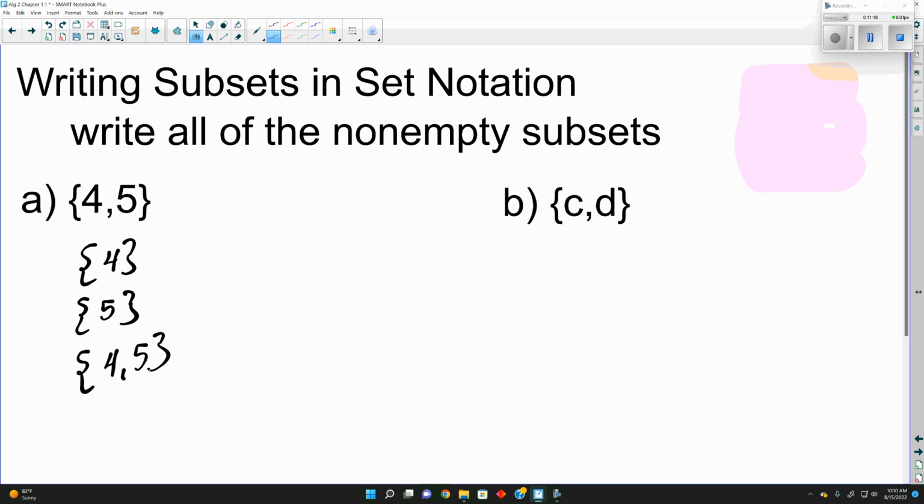Yeah, we can do 5, 4, or 4, 5. Here, order doesn't matter. Now, there are some cases where order would matter, and then we would specify that those are different sets. But here, 4 and 5 really doesn't make a difference. This here is just a way to write a group of objects. We could do this with, say, the lottery. In the lottery, it really doesn't matter which number comes first. As long as you get those numbers, you're good.